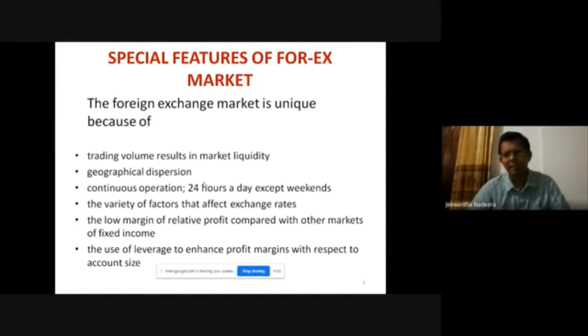Either the central bank has purchased dollars from the market, in the sense from the banks, and if the requirement arises, they pump them into the market. How do they pump dollars into the market? As I told you, out of the reserve. When you put dollars into the market out of the reserve, what happens to the country's gross reserve? Coming down. Is it good for a country or bad? It is bad for the country.